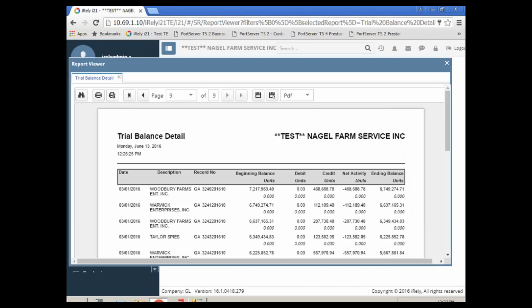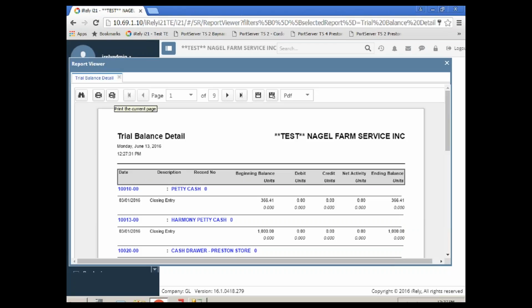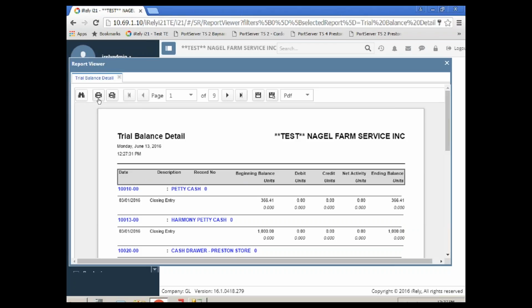And what you'll see is here we've got the print current page. You can print all of it or print one page. Did two of them say print the current page? What's the far left one? Oh, that's the search, but then this is the print every single page. Yep. Okay.